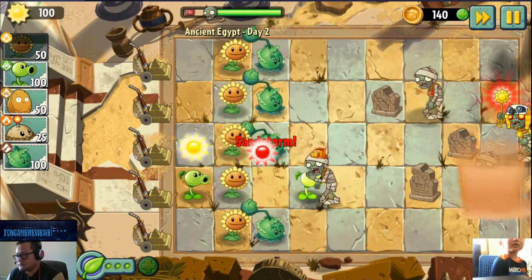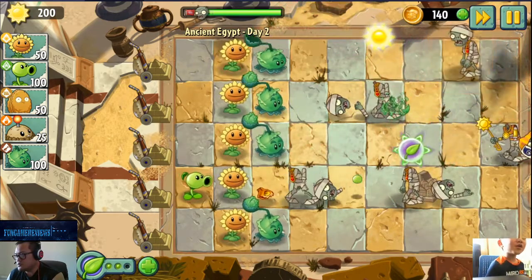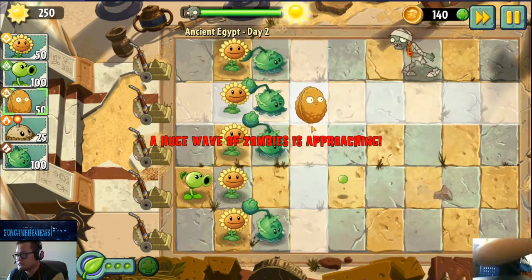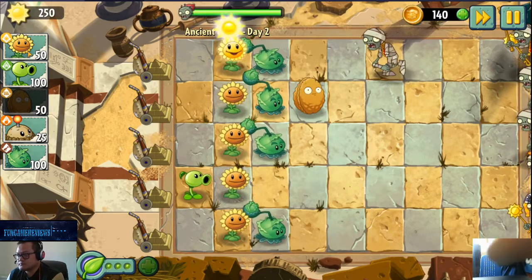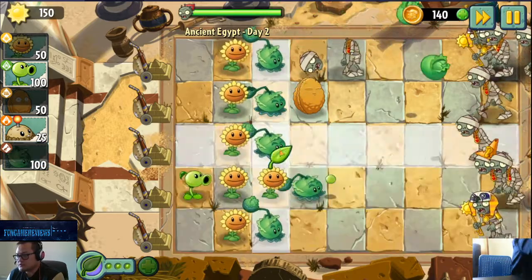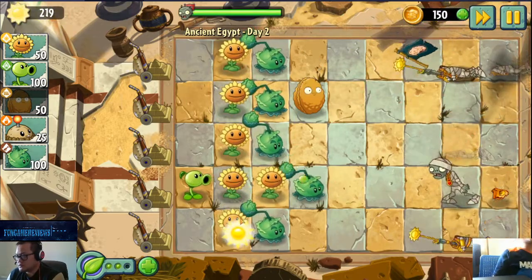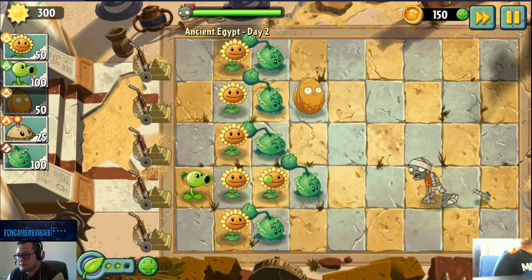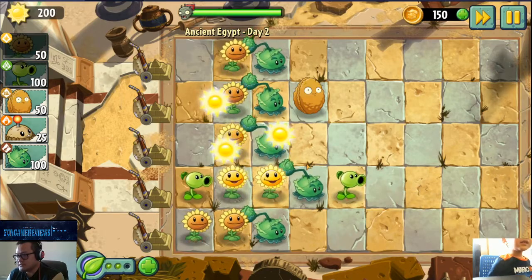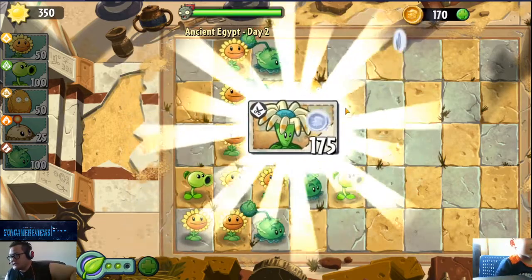Oh no. Oh, hiya! Boom! Look at that, we killed them all. No, let's do cabbage. Boom! Oh! I love it. Yeah, so we don't use too much of it. Yeah. What is that? Ooh, there's a new one. What is that?